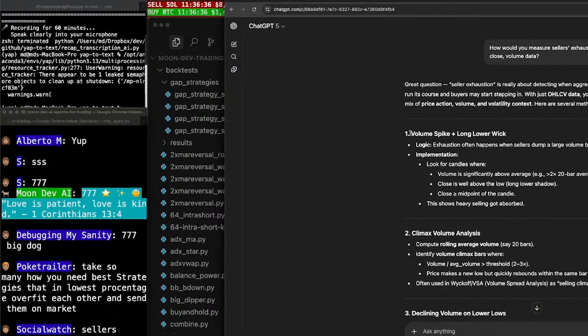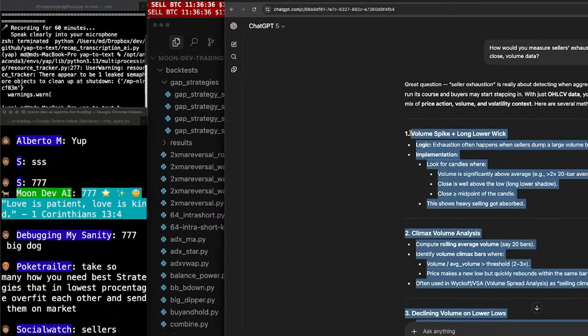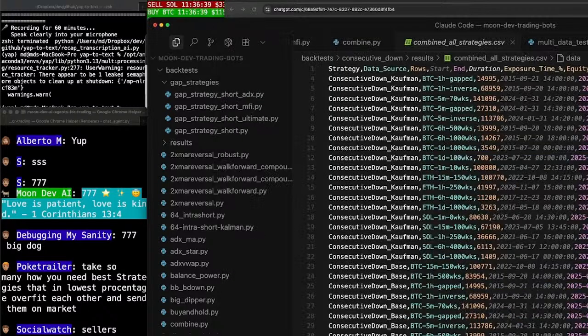We'll call it exhaustion for us. We want to use the test to execute all this. I gave 6 strategies up there, or 6 ways to use open, high, low, close, volume data to trade seller exhaustion.